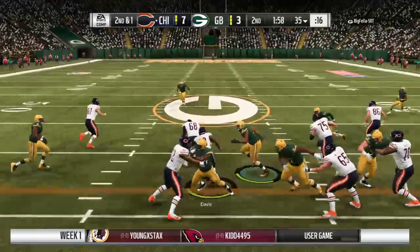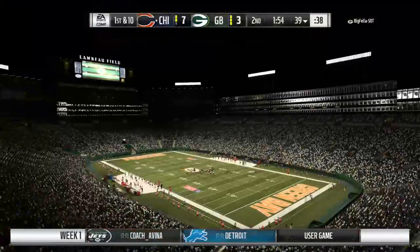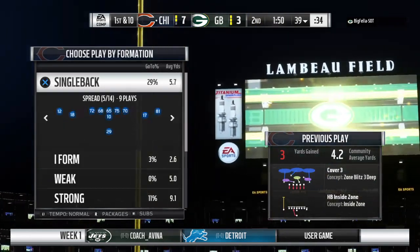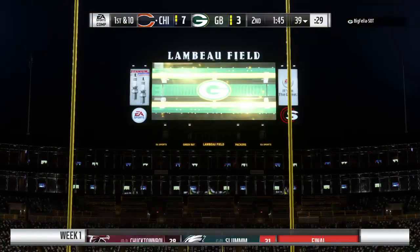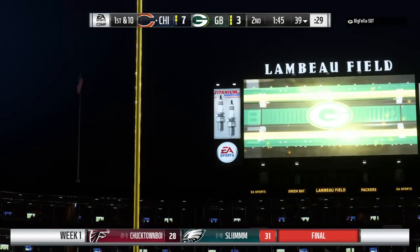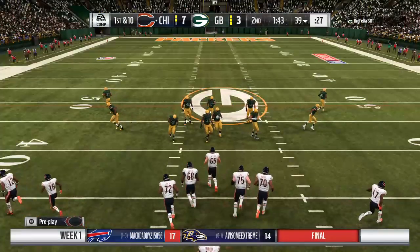On 2nd down, Davis, and he'll get it out near the 40 to the 39. Give him 3 yards and a fresh set of downs. 2nd and 1 is often an invitation to take the big shot downfield. But I bet the offensive lineman said, are you kidding? We just get on our backs and let's go get the 1st down. They love being physical. All runs on this drive so far.